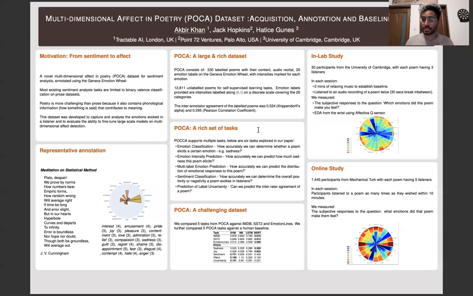So, given POCA and its state currently, where do we see further work? We see 2 main things. First of all, we'd love for POCA to be used by individuals within the NLP community to evaluate their new models, especially as we get larger zero-shot learners. We think that a dataset of 330 labeled poems becomes more and more useful for evaluating how these models will work on out-of-distribution tasks. Secondly, we look forward to anybody who would like to help us expand POCA further, as we have a further 1,200 poems that are still not labeled. Thank you for your time.